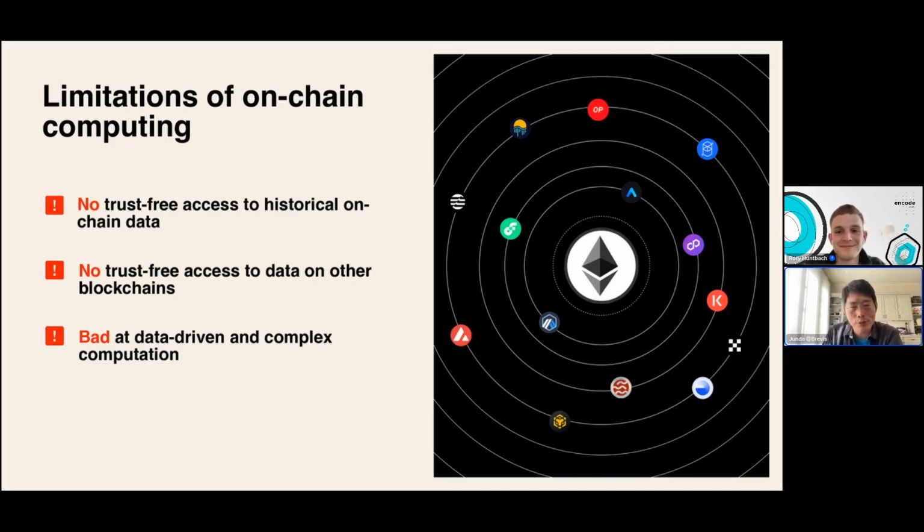Think about Uniswap. Even if you are a big whale who has done millions of trades on Uniswap, every time you interact with their contract, the contract doesn't know. The contract doesn't even care. It will treat you exactly like a brand new user address interacting with Uniswap for the first time.